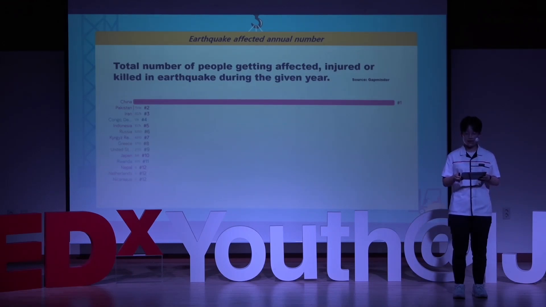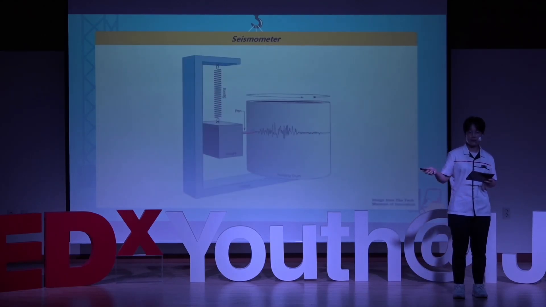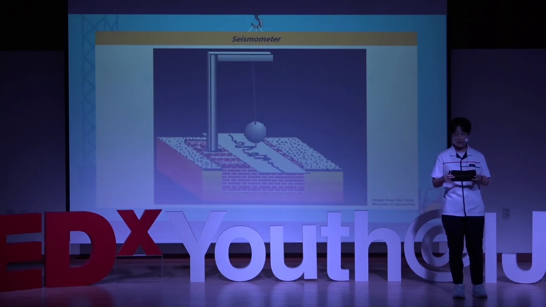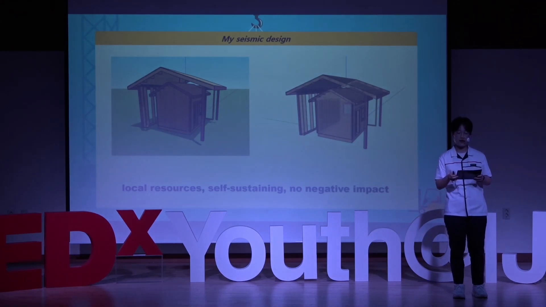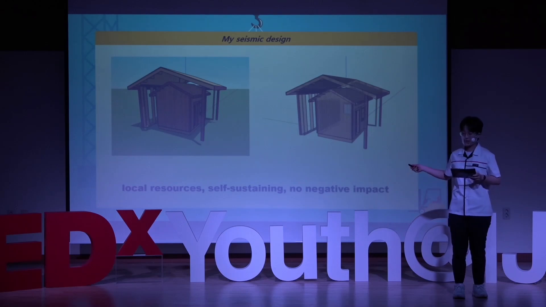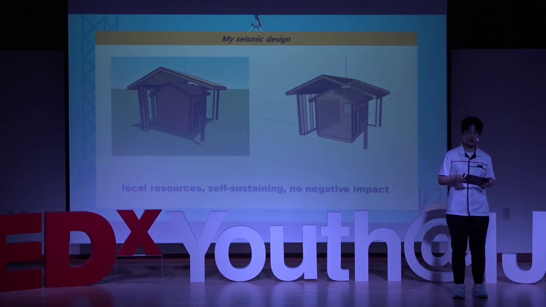Our students presented various ideas about appropriate technology. My idea was a simple seismic design, related to the earthquakes I explained earlier. I designed the seismic design for rural houses using an interior mechanism based on the principle of a seismic wave detection system. This is a seismometer, and this is how it works. Based on that principle, I implemented my design with the SketchUp program. The picture on the left is a log house with a seismic design, and the right is the three-dimensional perspective view. There's a rope on the top of the house inside, and if the house is suspended from the pillars, it will not be shaken even if the ground shakes.